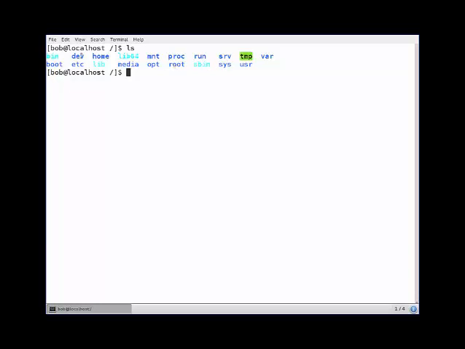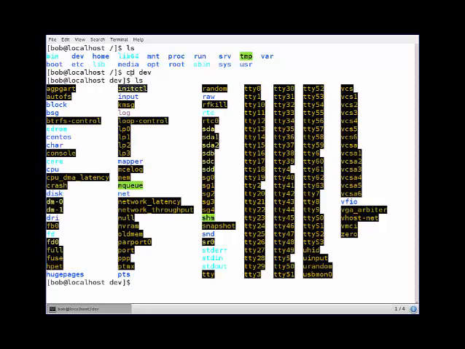Other ones. We have a folder here called dev. These stand for devices. Now here's a key point. In Linux, everything is a file, including the hardware. Or at least the hardware is represented by a file. And under dev is where they exist. Remember last week we talked about what a terminal window actually is? We said it's a TTY, a teletype, really. Well, here they are. They're represented in the system as files.